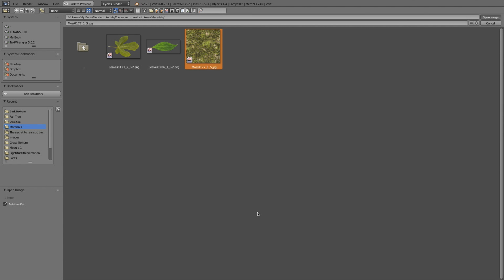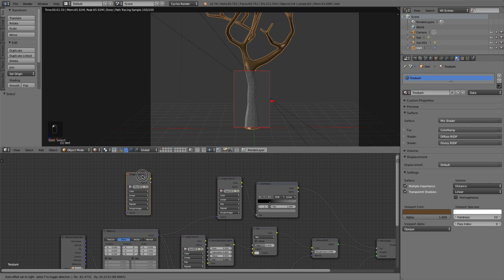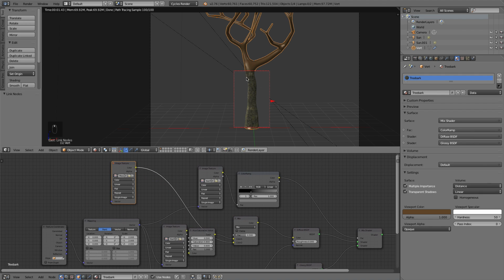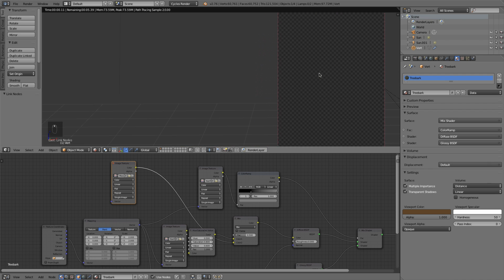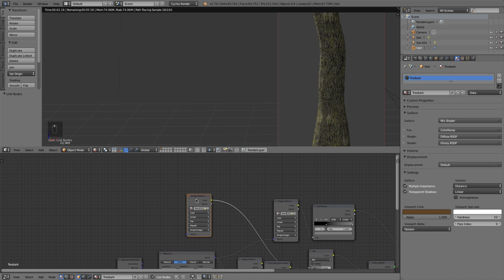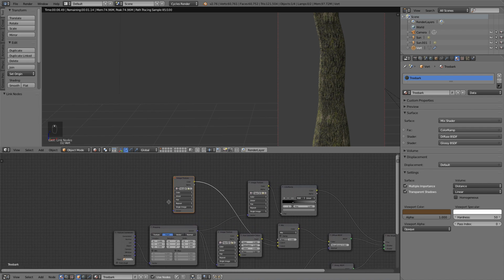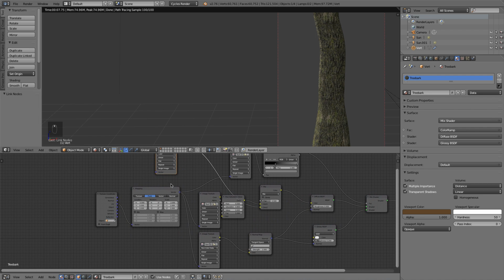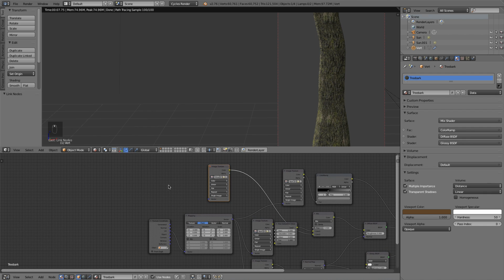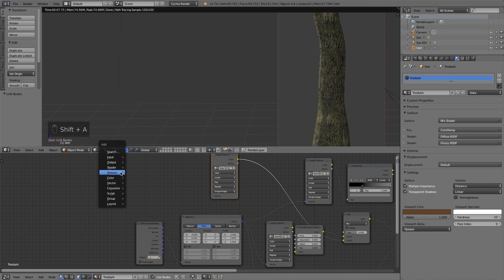And open image. Okay, now I'm going to put the color of this into the color of that mix RGB into the bottom. So you can see currently it's trying to mix the moss texture with the bark texture. Now I'm going to kind of break this up a bit by having this be determined by a noise texture. Throwing out the word texture a lot. I'm sorry. Hopefully you're following this. So the way we do this, Shift A, texture, noise texture. Drop that in. Let me save it.